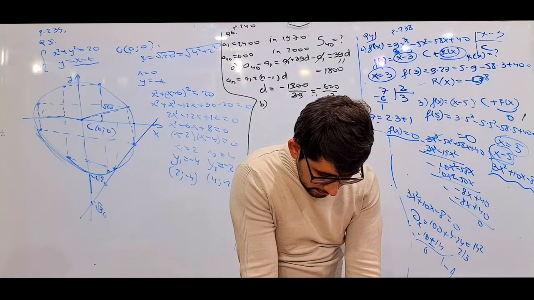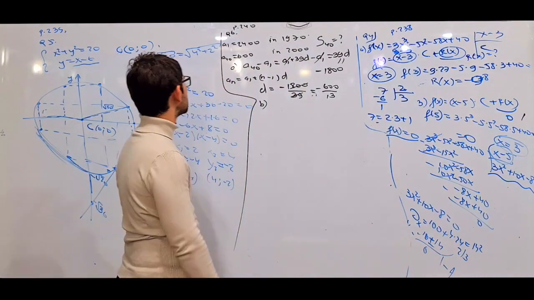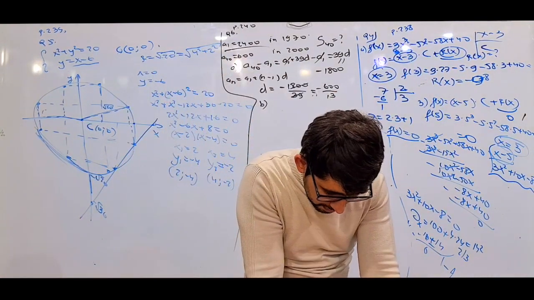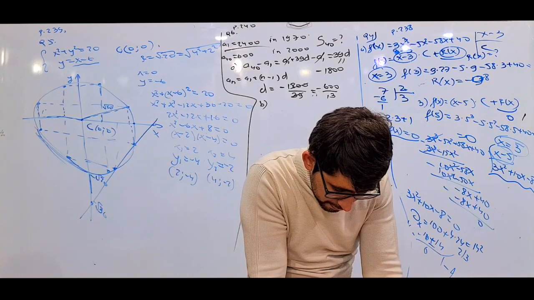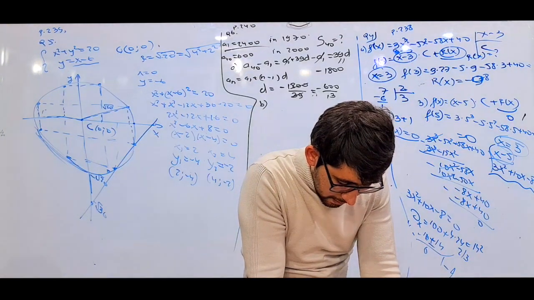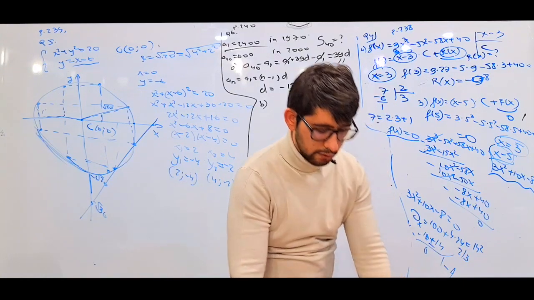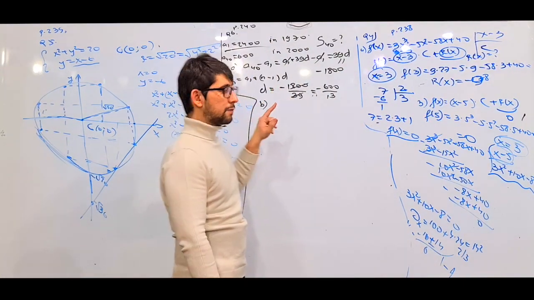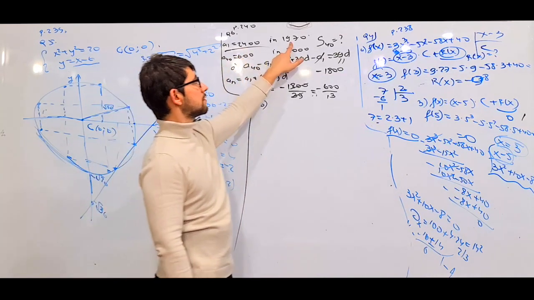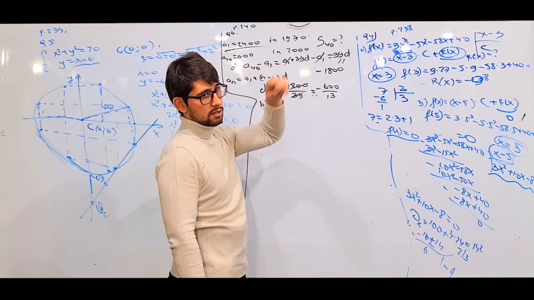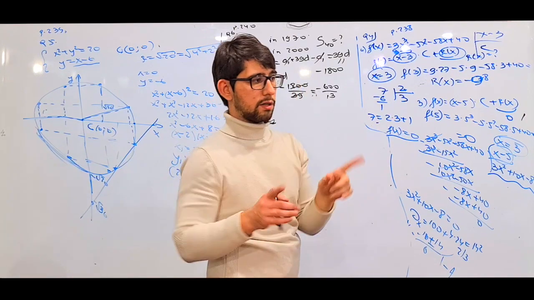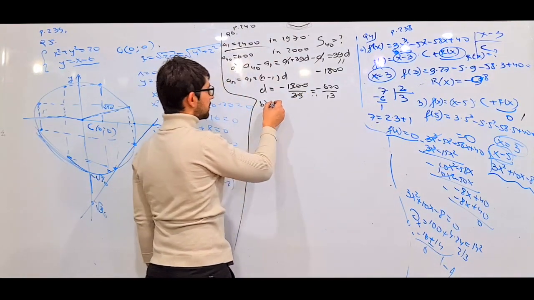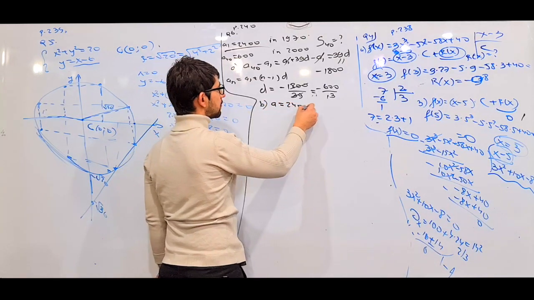B part. The value of A, the first term. It is given, right? This is A. The number of houses built each year forms an arithmetic sequence with the first term A and common difference D. So the number of houses built each year is decreasing. That's why your difference should be negative, and it's logical. The first term is the first year, year 1, within the brackets. B part, A equals 2400.